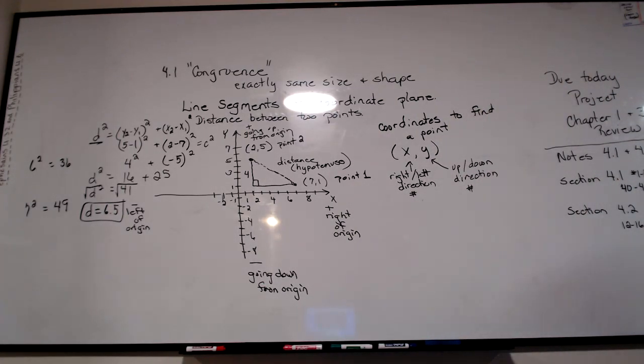I'm just saying you should be able to kind of guess what the answer is going to be. And then when your calculator gives you an answer, you should be able to say, oh yeah, that is close to that. Because if I get something like 77, we know that's not close to 6.5, and that shouldn't be a wrong number. Okay. Take the square root of 41 and give me what you get. What is the square root of 41? Anybody get it? 6.4.